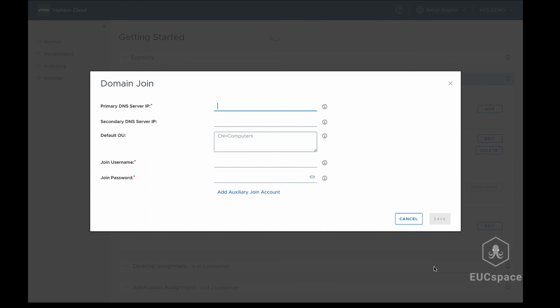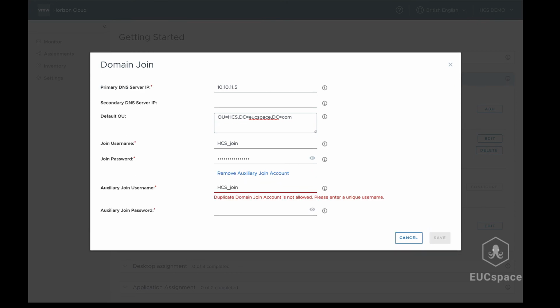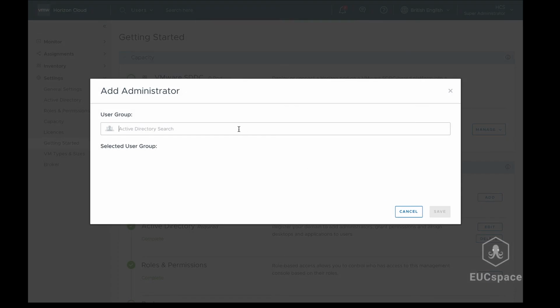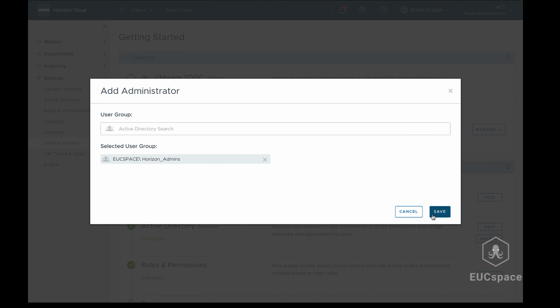Specify the DNS servers, default OU and join details as the final step. Don't forget to add an auxiliary account here. Finally, add the administration group responsible for access to the Horizon Universal Console.